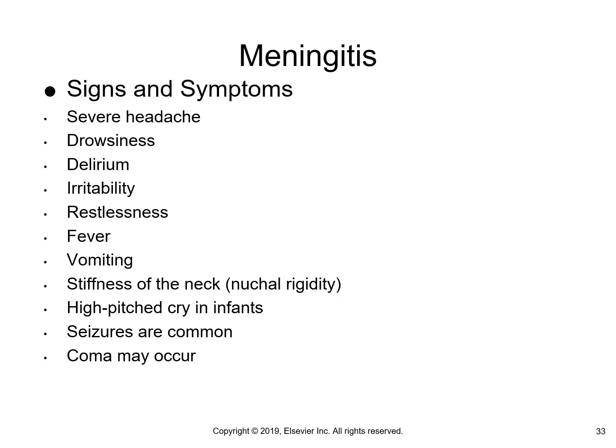More signs and symptoms for meningitis. There will be a severe headache, drowsiness, maybe delirium, irritability, restlessness, fever, vomiting, and stiffness of the neck. Please remember, a sign of meningitis is what we call nuchal rigidity, which is the stiffness of the neck. High pitched cry in infants, and then seizures are common, and coma may even occur.